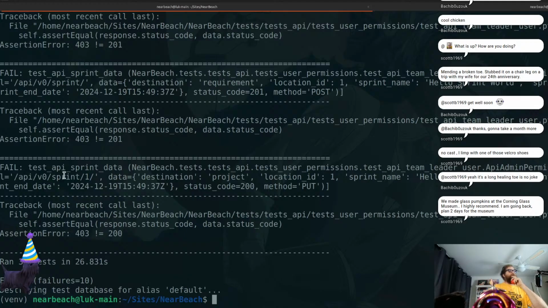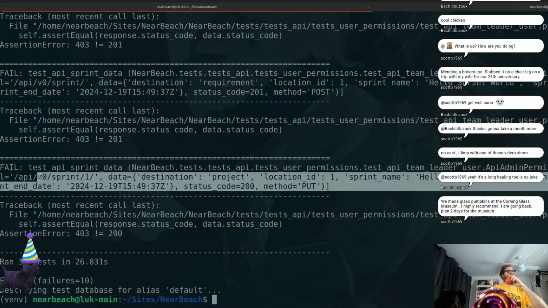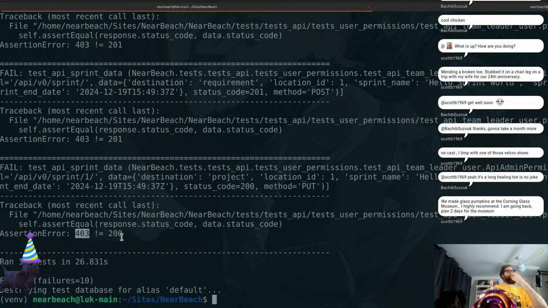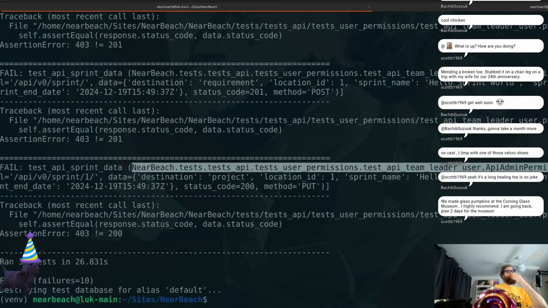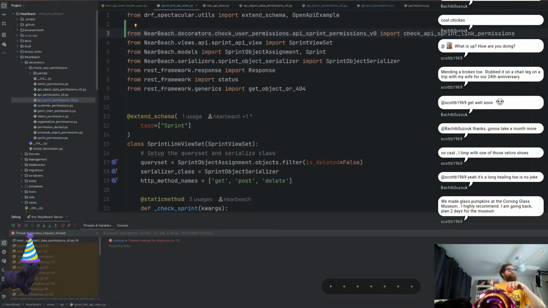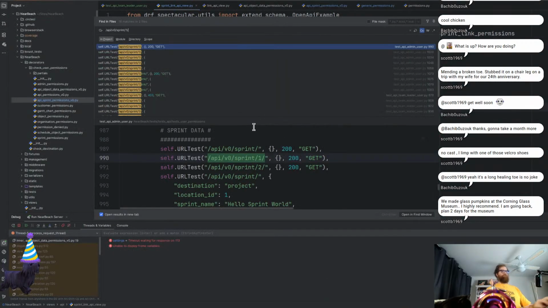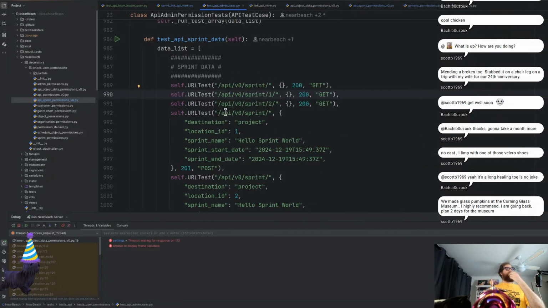All right, so the first one is API version 1, sprint 0. So we're doing a put. We expect a 403. Team leader. Oh, all right, this should be a 403. This should be all the way up to the top.